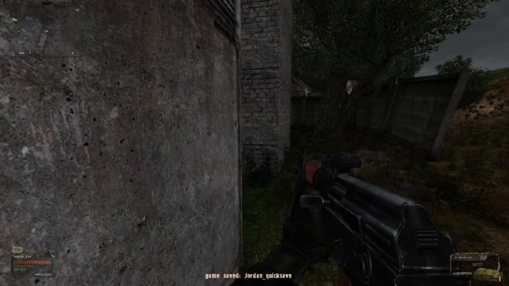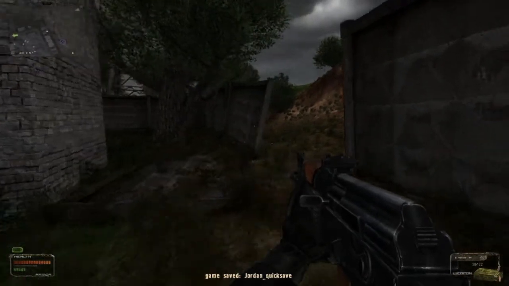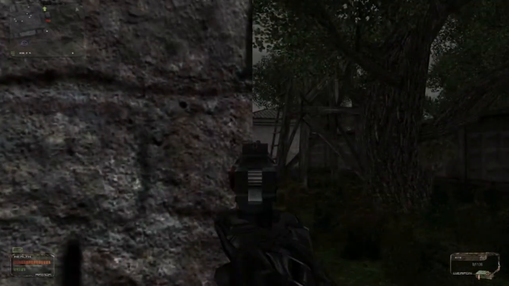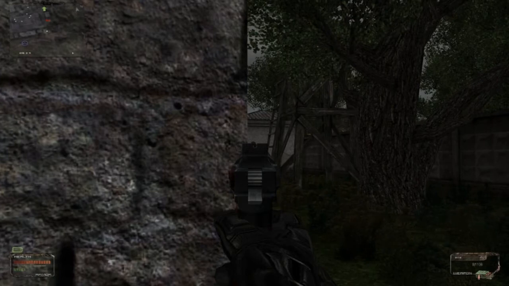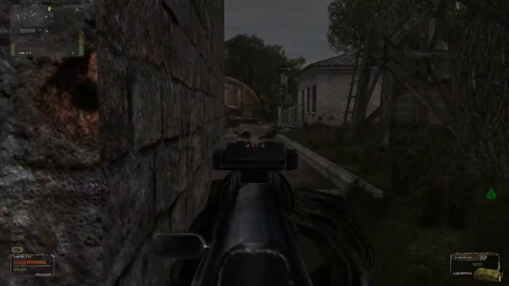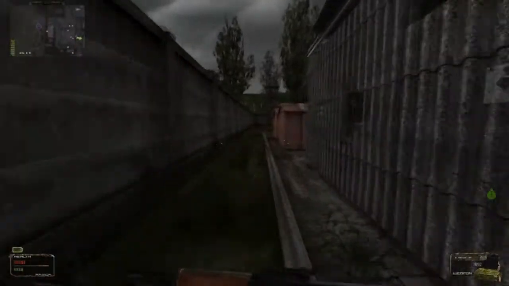Maybe I shouldn't go out that way. Oh, good thing we had that. I guess we can't leave that way. Oh, jeez. There they are. Gosh, I already used my med kit. Okay, maybe that's a good distraction. I can run this way.